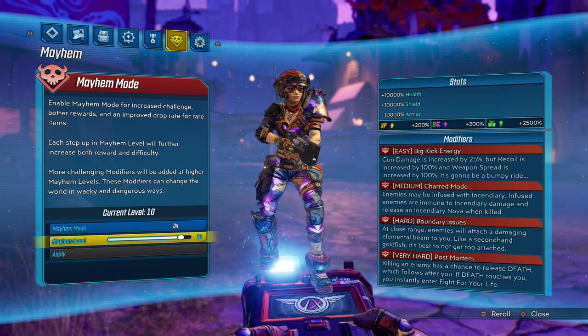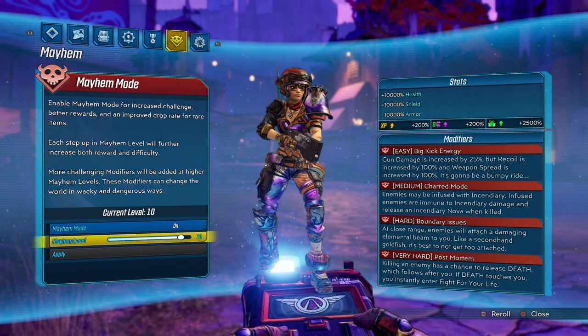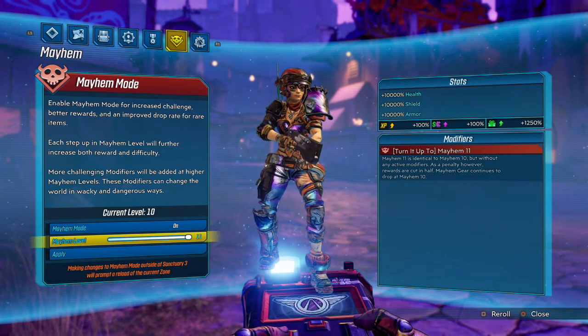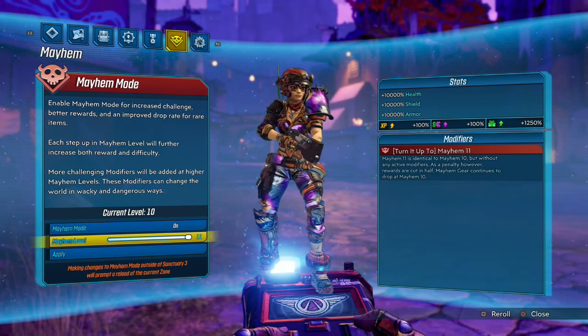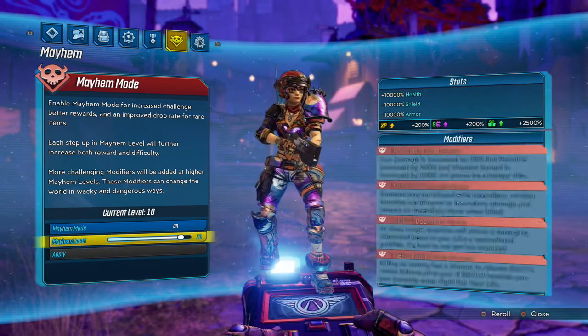It depends on what you're looking for. I myself like getting maximum XP and maximum loot when I play the game. But sometimes some of those special abilities can be a little bit annoying, with the skulls that chase you around and insta-kill you, things of that nature. So it's totally up to your playstyle. But just know, if you're trying to get all of the Guardian ranks unlocked, you're going to gain a lot more experience on Mayhem 10.